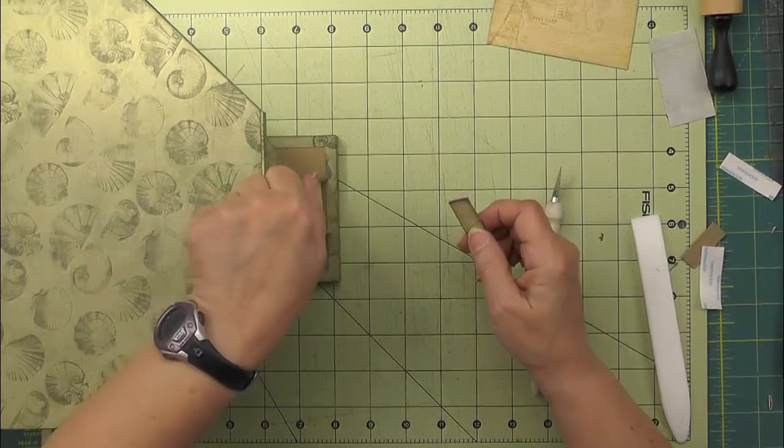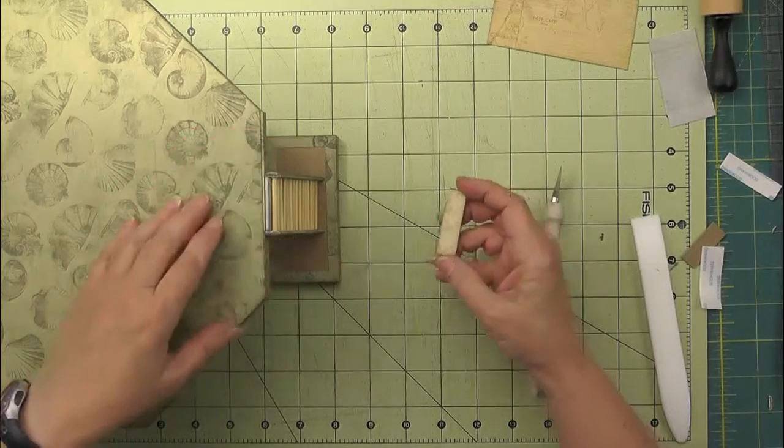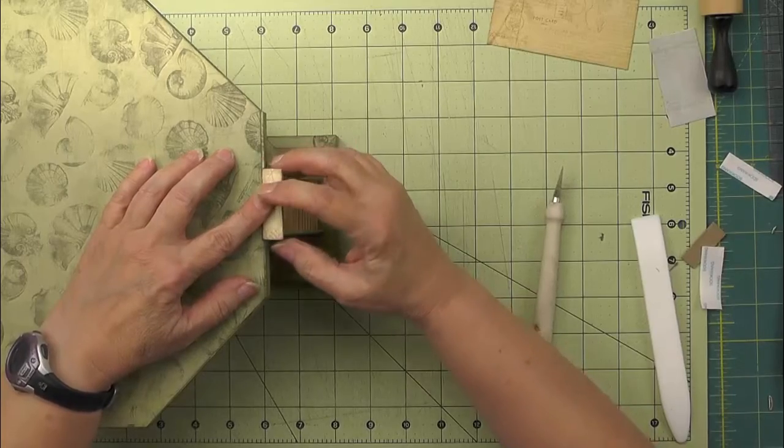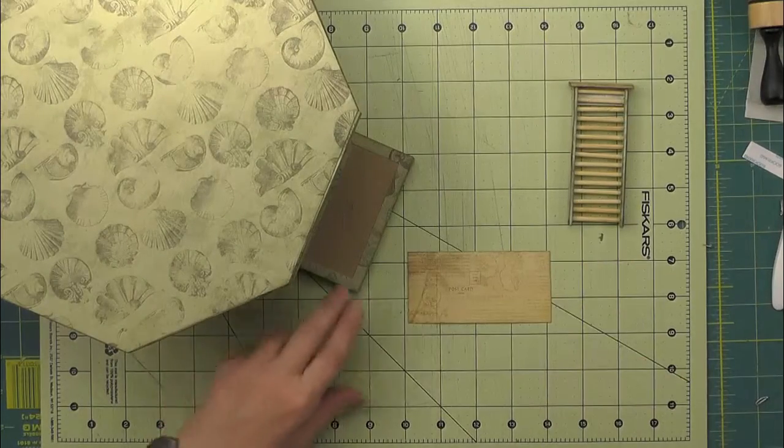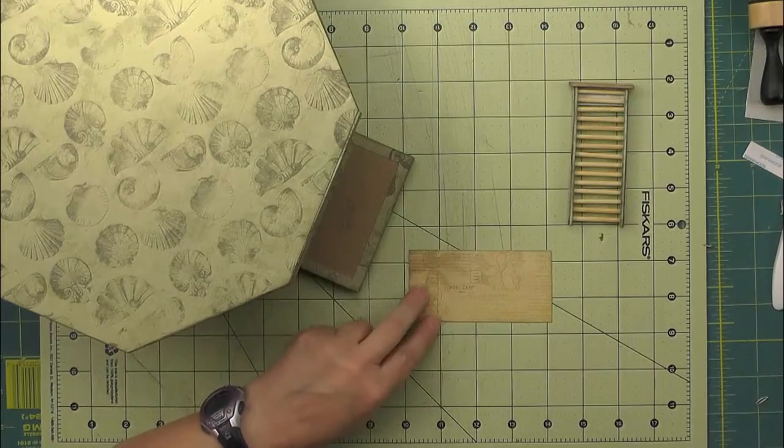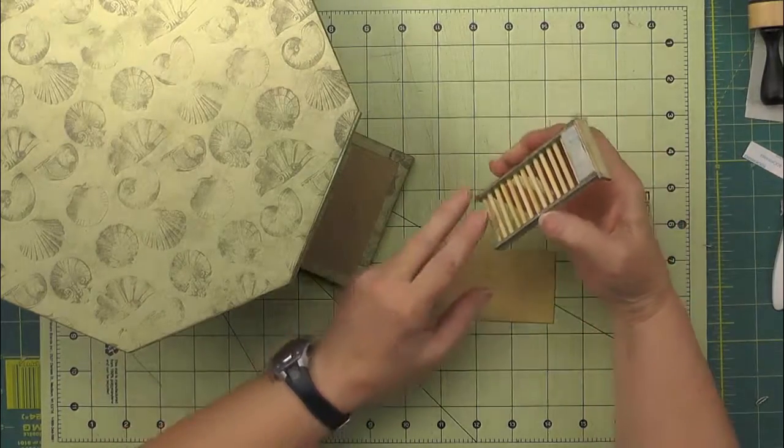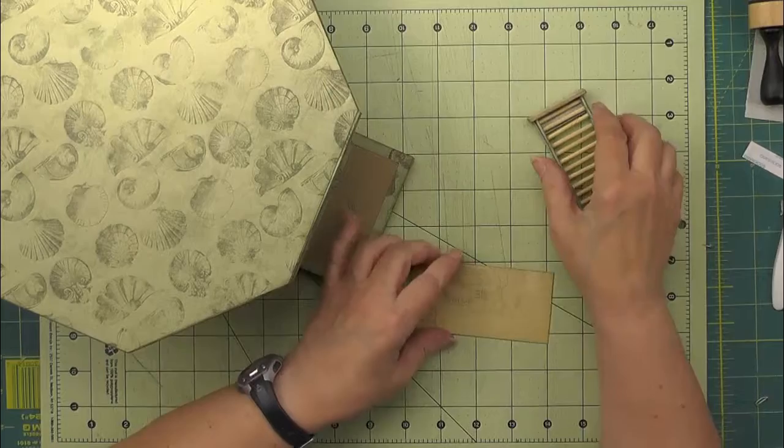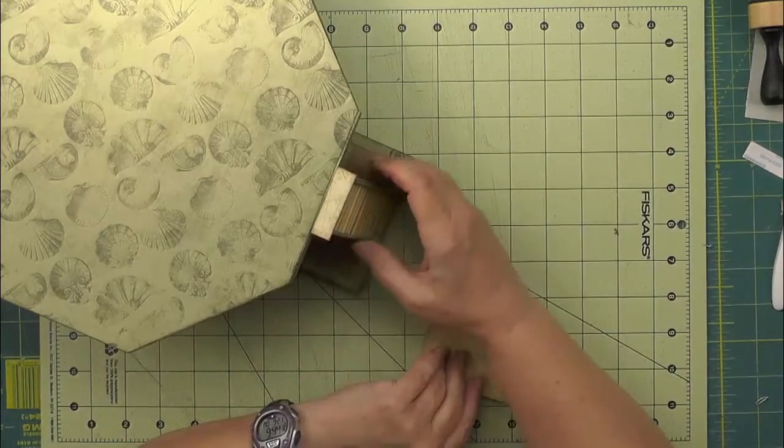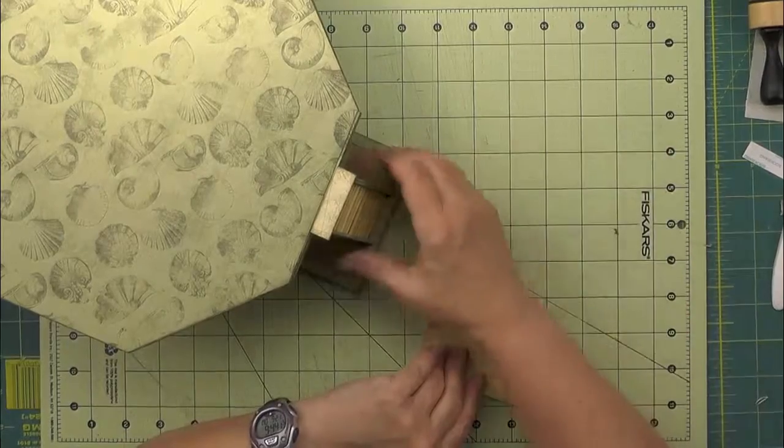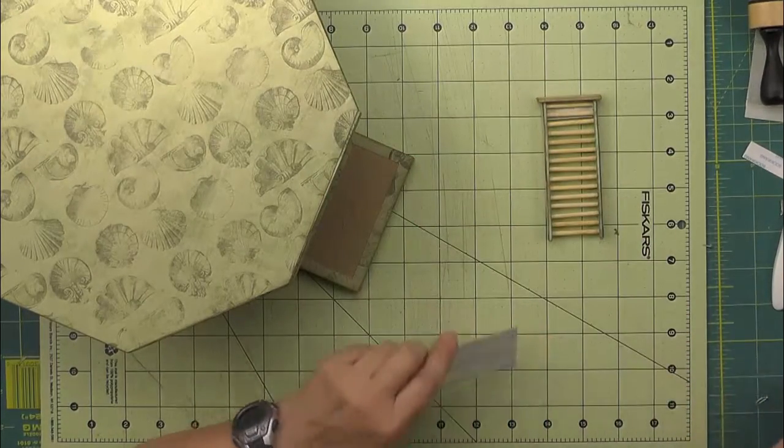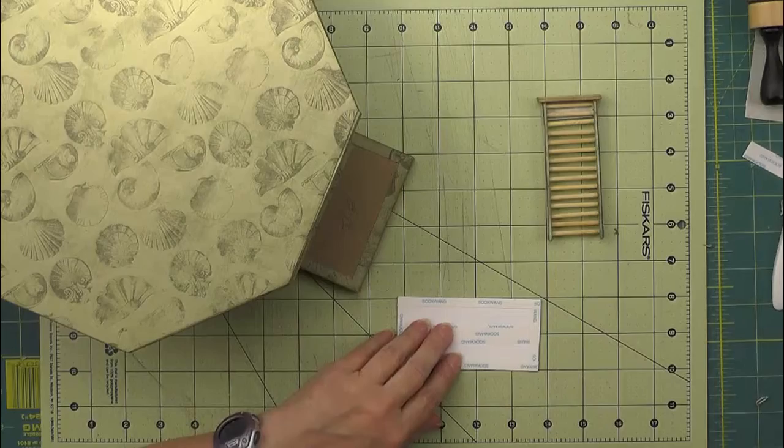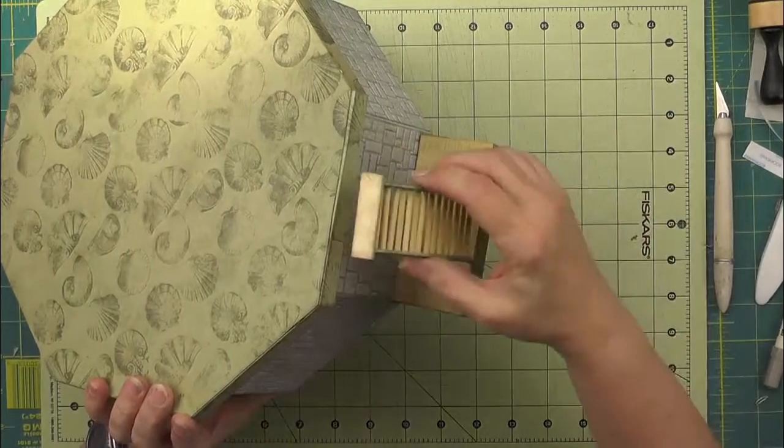And so then we can put our ladder in place. And then center our step on the top of the ladder and glue it in place. So I had left off putting the decorative paper on the top of the landing, because I thought we might need to hinge the bottom of the ladder onto the platform. But I think that it's staying pretty well just with the magnet and friction. So I'm not going to add Tyvek or that second support piece. So I'm just going to attach my decorative paper. And then we can put our ladder in place.